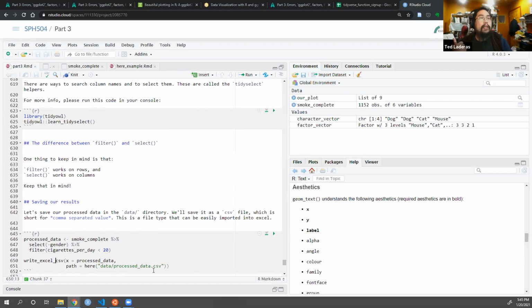So if you wanted to open this up in Excel, you can do that. Here we're using the write_excel_csv function, and we're providing it our processed_data. And here we're providing the file name, sometimes called path, the argument for the file name. It's going to end up in our data folder.